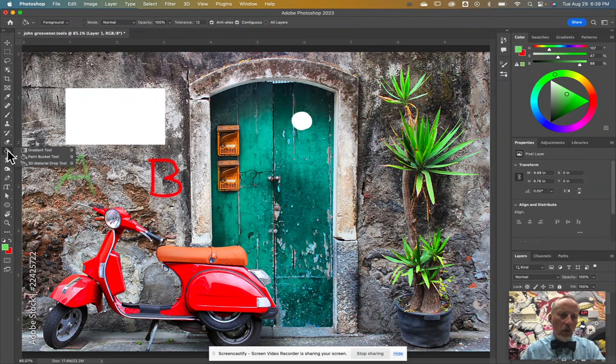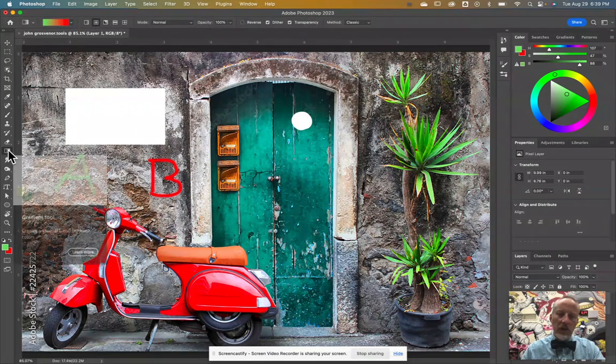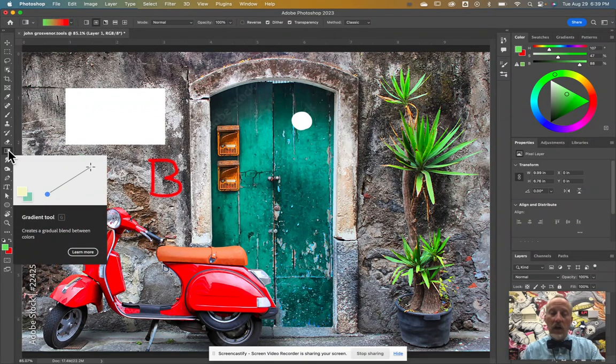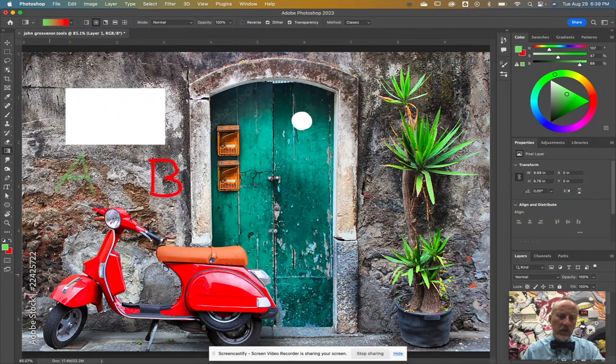Next is our gradient tool. Gradient tool fills gradients. Gradients are transitions from one color to another. Now, which way I drag and which way I click is going to direct which way that gradient's going to go. And it's always going to default to my front and back colors, right? So right down here, I have my foreground and my background color. Right here, it shows that transition of that green to that red, what it's going to look like. And then over here, it's mimicked again in my front and background color on my color wheel.